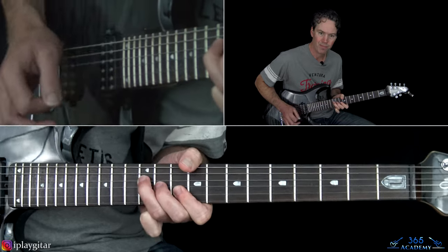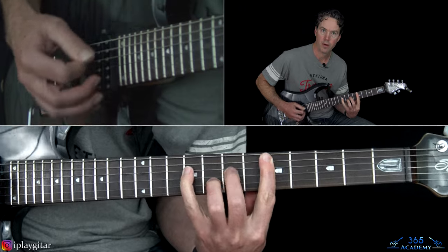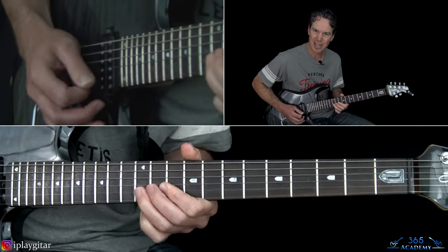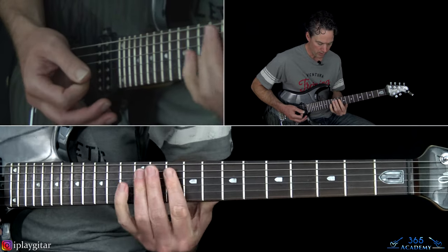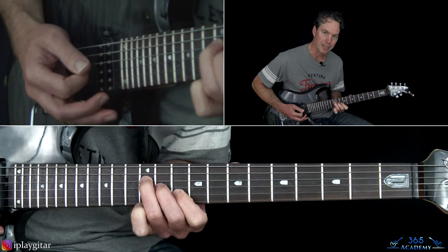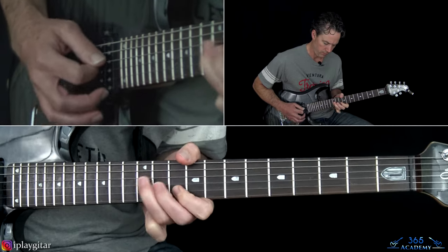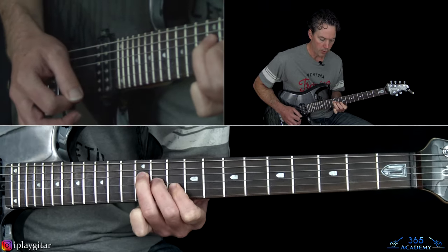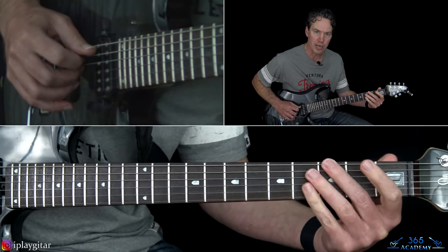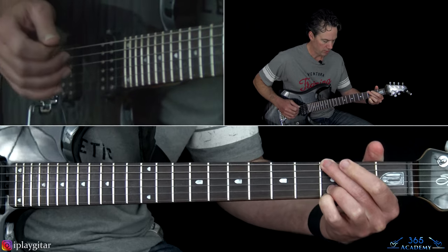And then we're going to come up here. You can hear there's an overdub on the stereo recording — there's a kind of muted thing going on — but live he wants a higher voicing. That's just coming up here and playing this G major triad at the 12th fret across the D, G, and B string. And then you resolve that to a D major triad at the 12th fret on the D, 11th on the G, 10th on the B. Go back and forth between those a couple times. Then we're going to take that down to an open G power chord — basically the third fret on the low E string, muting the A string, open D, open G, third fret on the B and the high E.